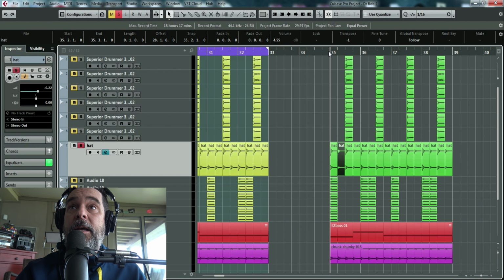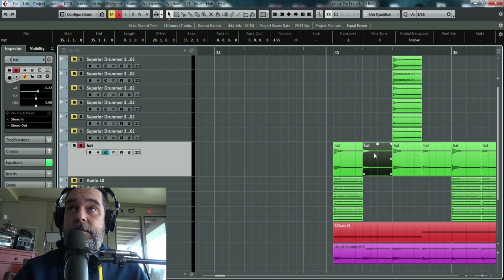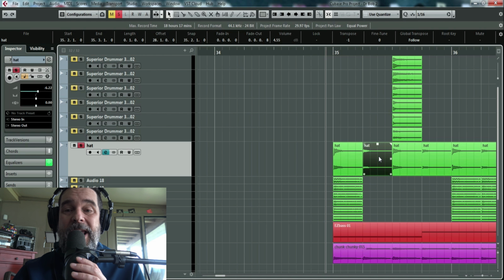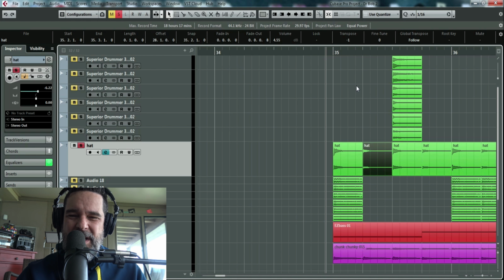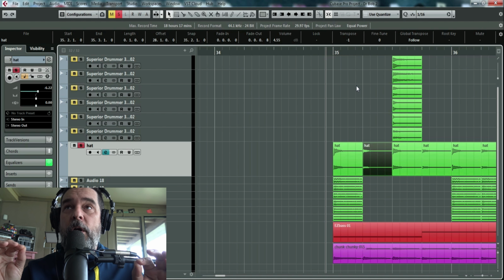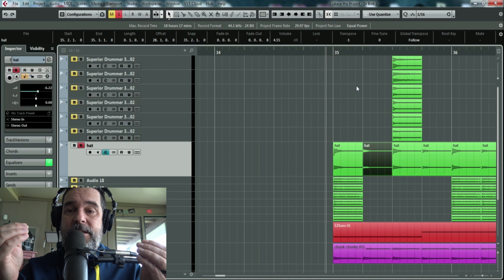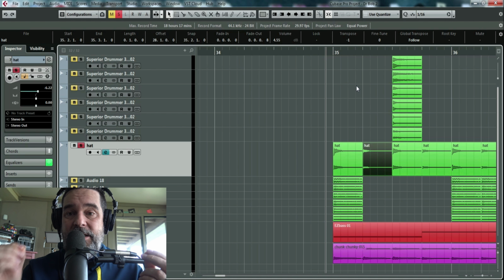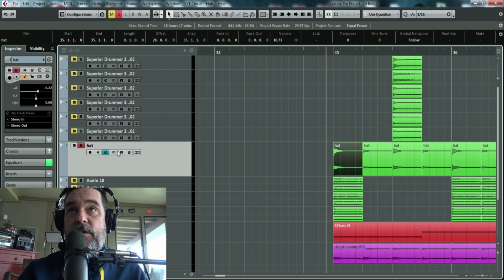In programming, I like to bring down the and beats a half step in pitch because it tricks the ear even more that the velocity is different between the first hit and the second, the beat and the and.